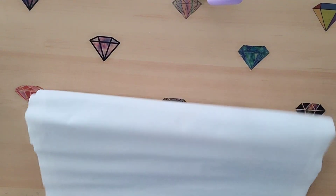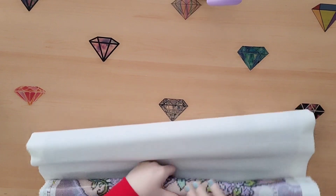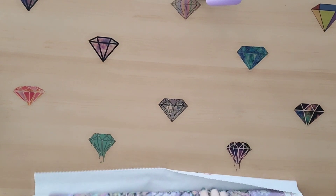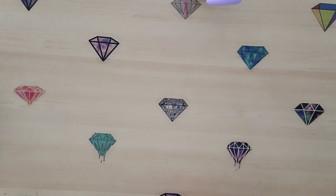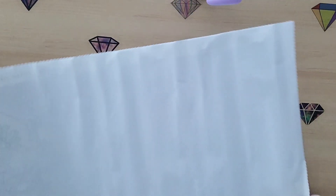A nice thing about their kits is they are self-flattening. But if you want them to flatten within seconds, roll them backwards once and that's all it takes. Otherwise, you can open it, lay it flat for about ten minutes, and it'll just lay flat — sometimes even sooner than that. These are amazing how they do that.